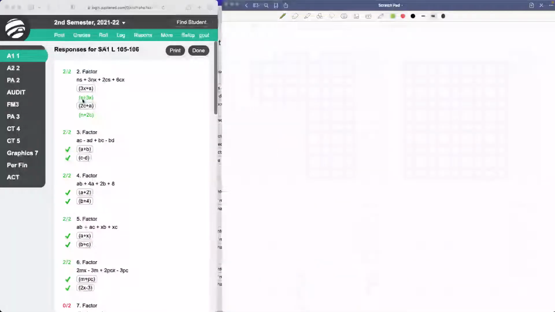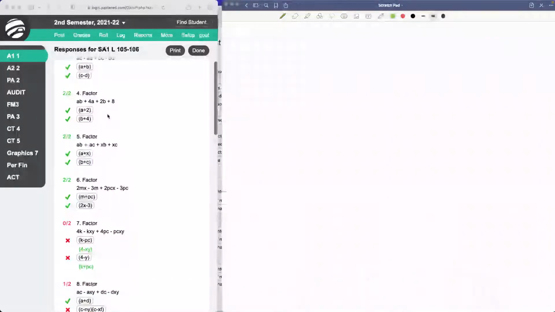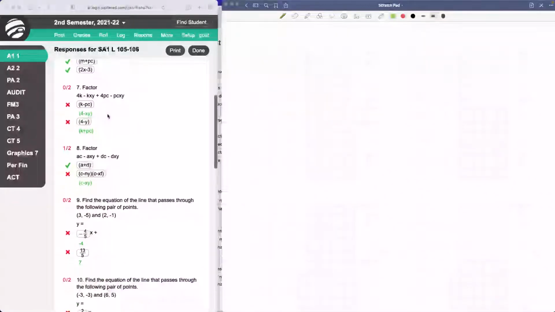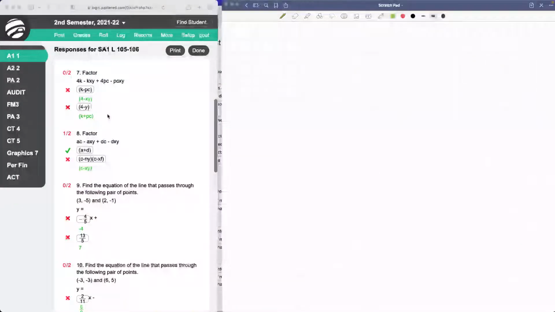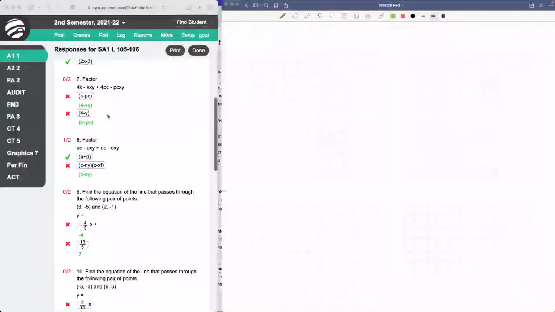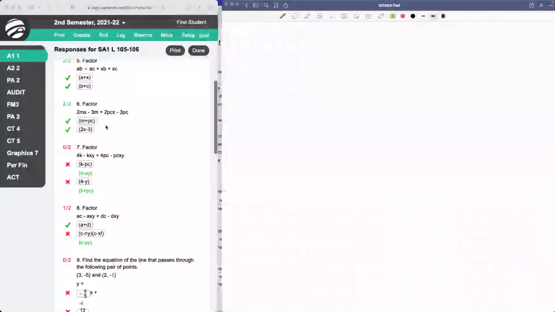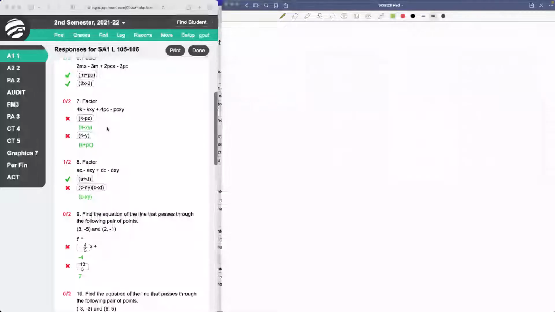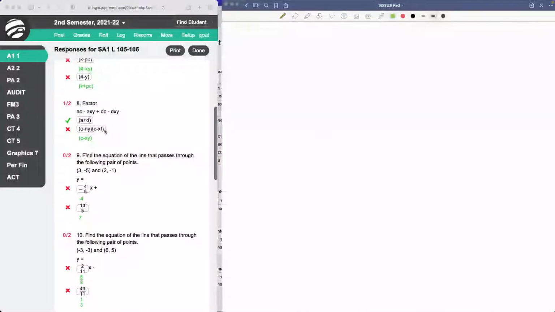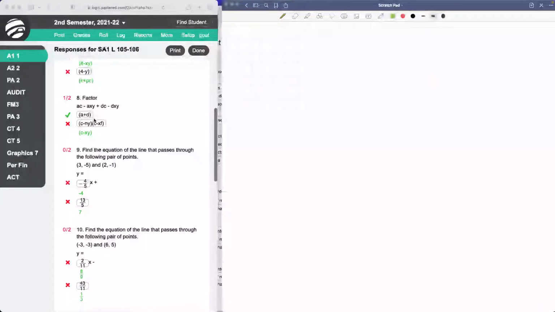Number two, even though they were out of order, you had the right terms in the right set of parentheses, so I gave that to you. This one's fine, this one's fine. This one, I don't know what happened. It could be one that I had to edit, which is entirely possible. You seem to have a good grasp of the factoring, so just go back and redo that one. This one right here, I'm not sure why this is like it is. Let's just go back and redo number 8.